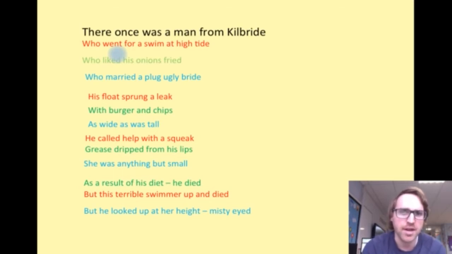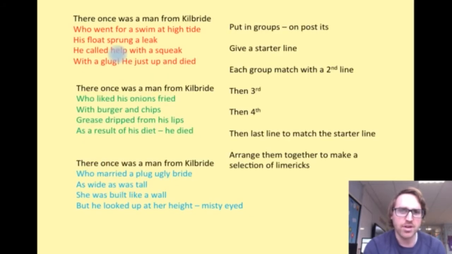So if we put it together, what I've started to think about is words that might rhyme with Kilbride, bride. So I've got tied, fried, bride. Okay, and I've also got died and eyed. So lots of words that I can start to think about putting it together. So if we look at the different colours, we can now start to think about choosing ones that fit together. So let's have a look at what I did.